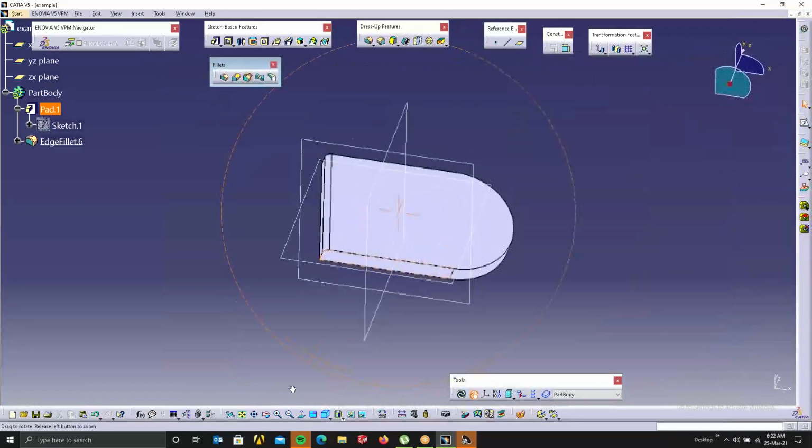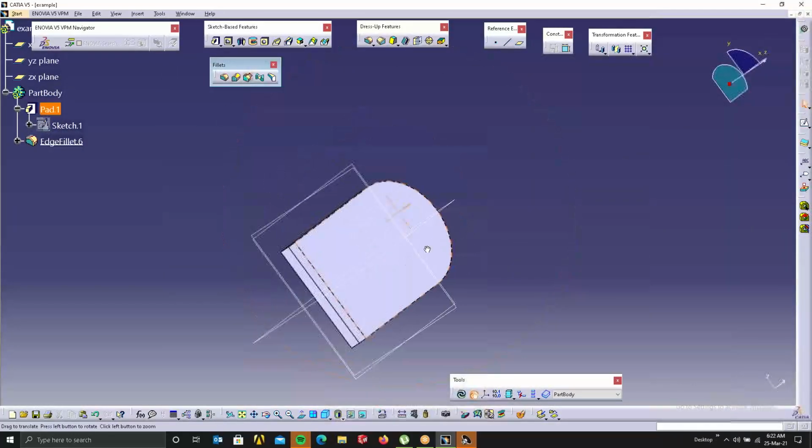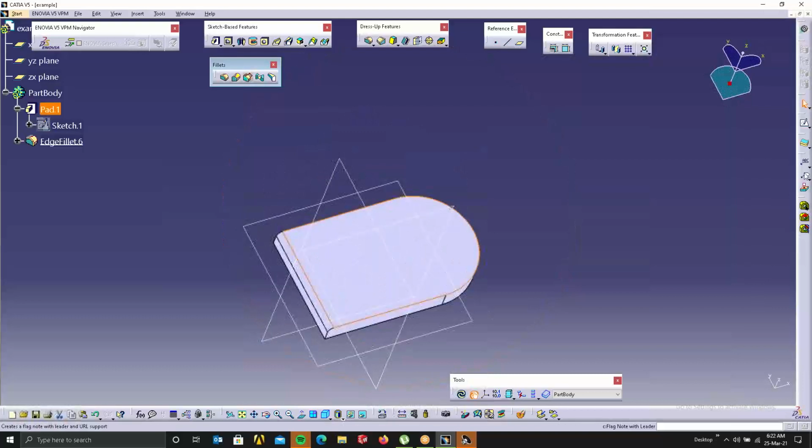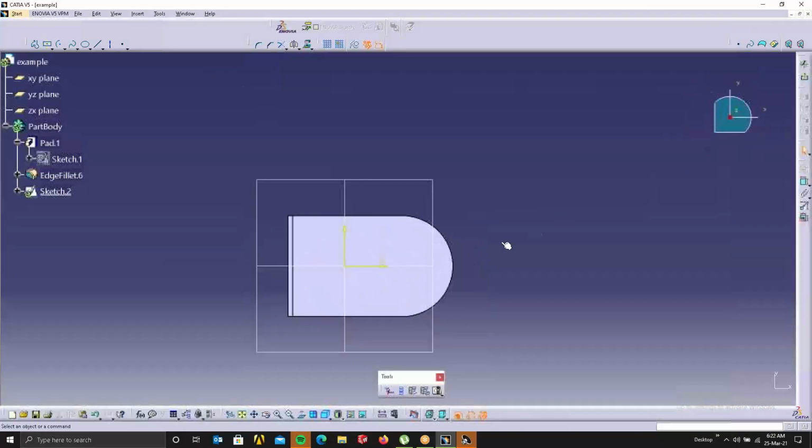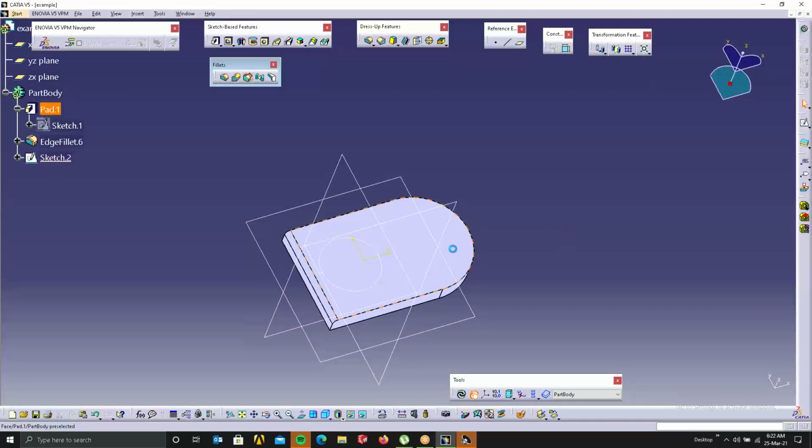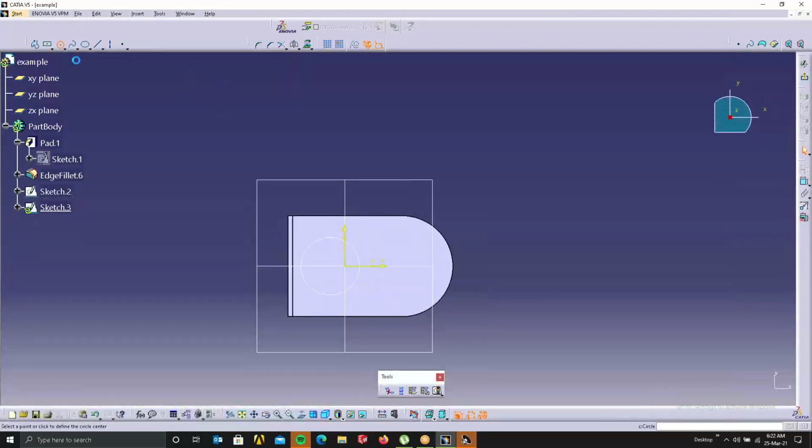So basically what I'll do is I'll select this and sketch on this. I have one circle here. Okay, exit. Select this again, sketch. I have one more gigantic circle over here.